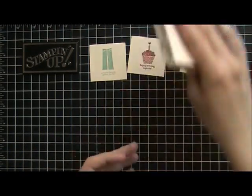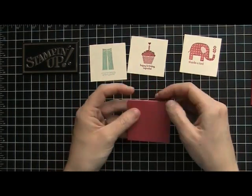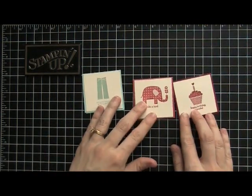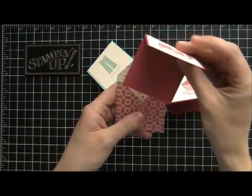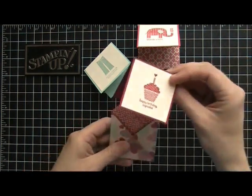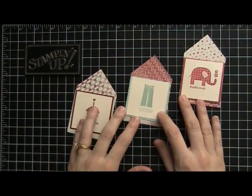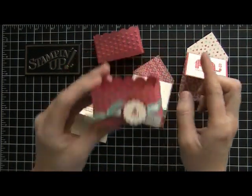All right. So now you're just going to go ahead and assemble each card with the coordinating cardstock. And I have these so that they open up. All right, so there's all 3 little cards, and then you can put them in whatever one that you want. So they go right into the envelopes, just like that. And this one, I'm just matching it to my other one. And then this one goes in here. But again, it doesn't really matter. Okay, so now those are done. Your box is done, except we have to do this part right here. So let me show you how I did that.